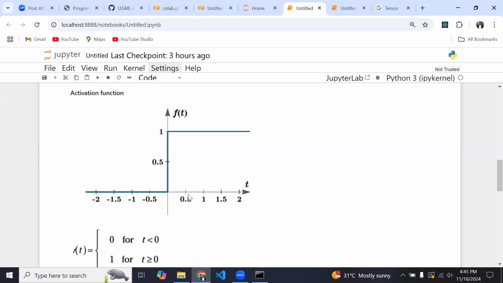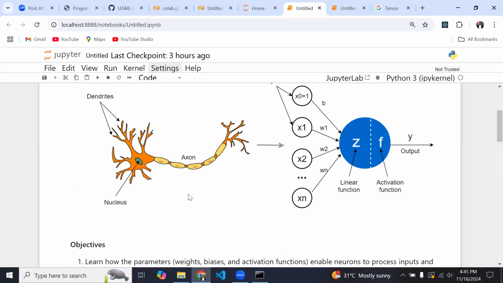And the reason why we are selecting this is because for a logic gate, we expect either a 0 or a 1 for the output, because right after going through this activation function, we are getting our output, and we don't want an output of 0.3. What is 0.3 to logic gates? It really does not make sense.